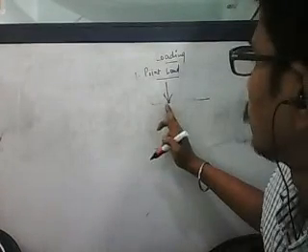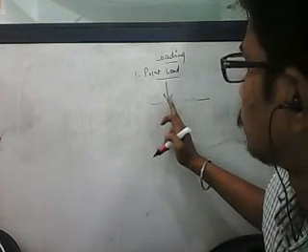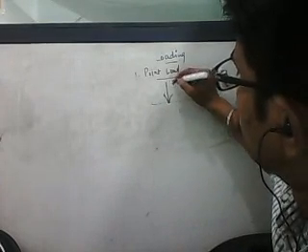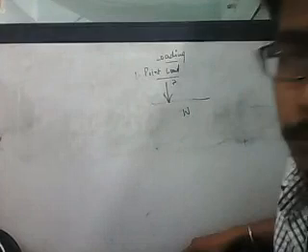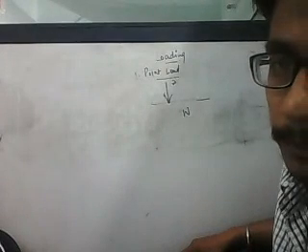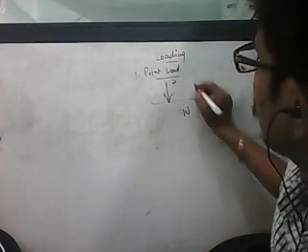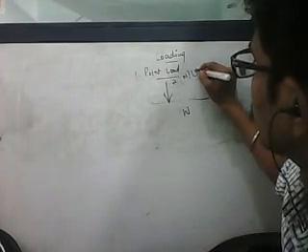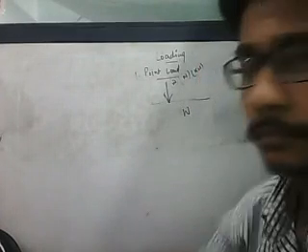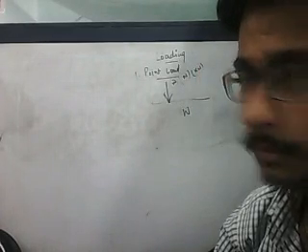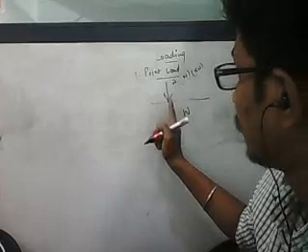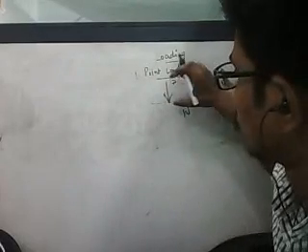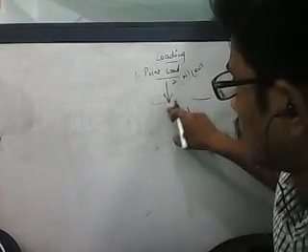This one is applied at this particular point. The magnitude we can write as W, capital W, and the unit of this load is Newton or kilonewton. It acts only on that particular point. Suppose this one is 20, this one is 30. Whatever the loading is, it is applied at this particular point.